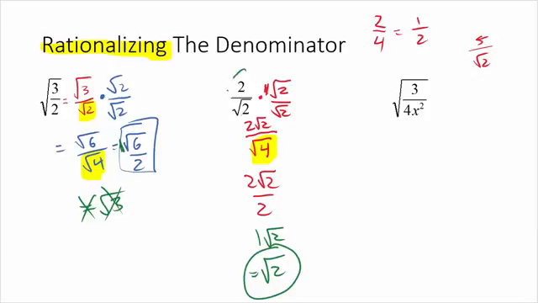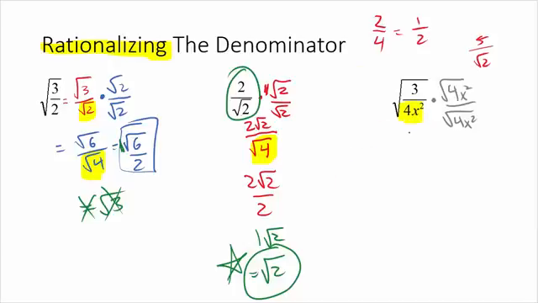If you punch this in your calculator and you punch this in your calculator down here, they're going to be exactly equal. We're not changing the value of these numbers, we're just writing them in a more reduced fashion. Now number 3, you can take this the long way, and the long way would be this. You could multiply by the square root of 4x squared over the square root of 4x squared, and then you could try to reduce the radical, take out perfect squares and all those good things, and cancel anything on the top and the bottom. But this one's going to be a little bit easier because this is already a perfect square.